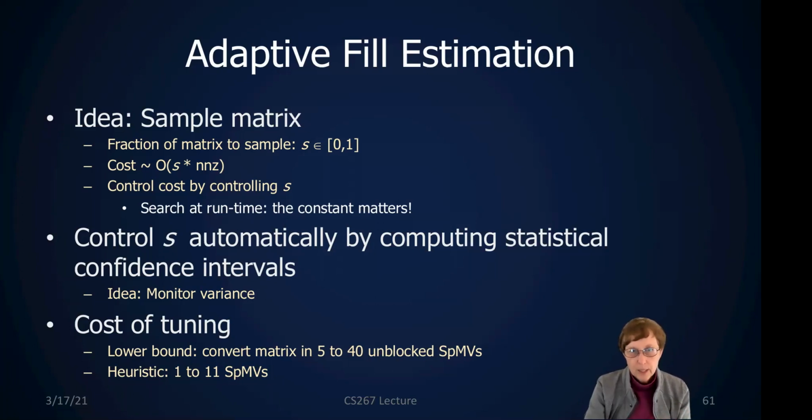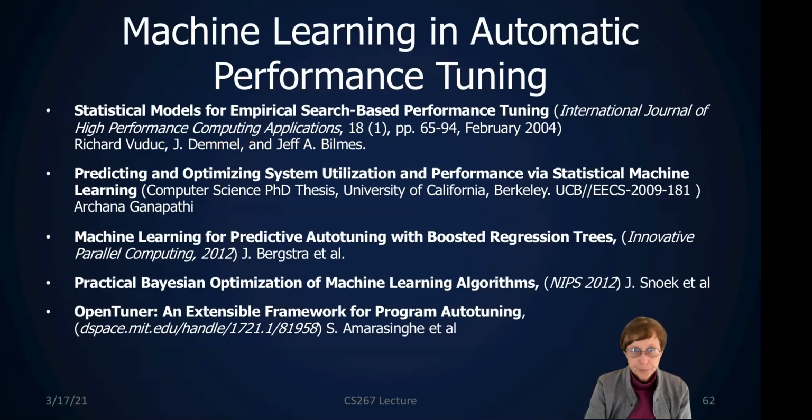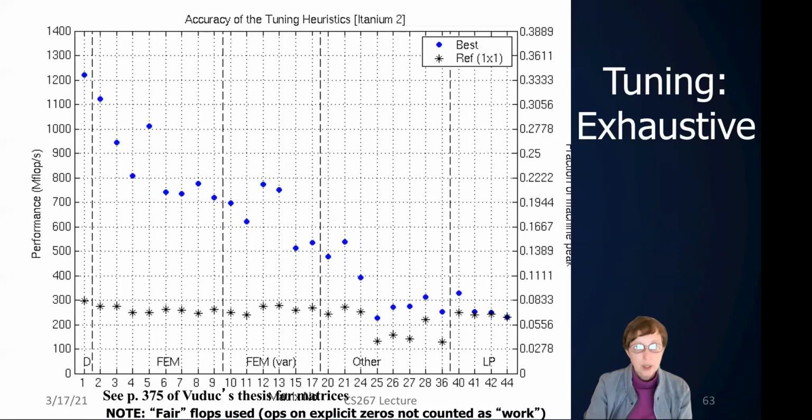But you can spend some non-trivial amount of time tuning because you plan to do lots of matrix vector multiplies. Here are some references to the idea of using machine learning to search through the optimization space, both for dense and sparse matrices. I think there are probably even a number of more recent papers, but here are some pointers if that's something you're interested in looking at. It has been something people have looked at in other class projects.